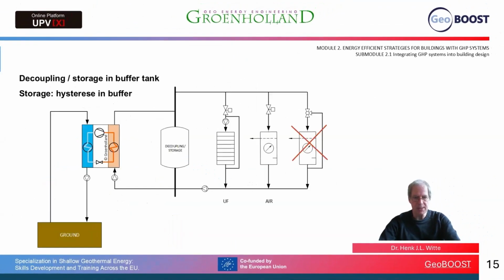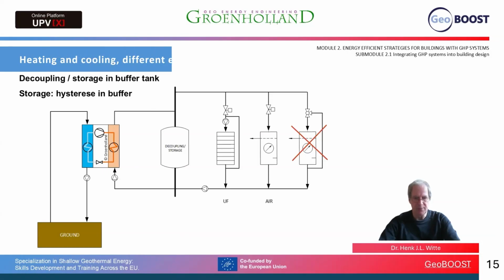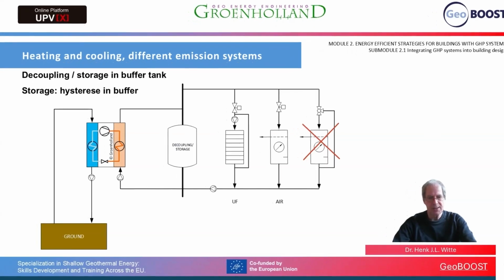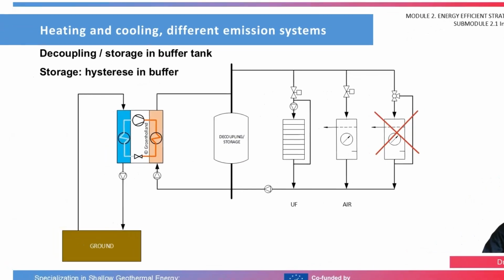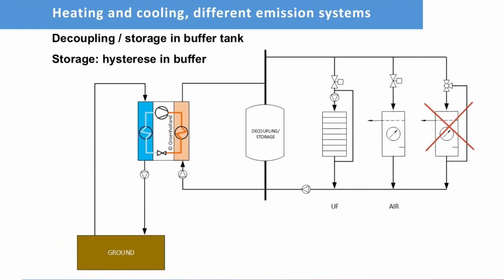Slightly more complex example is where we have a heat pump decoupled from the building system. The building system has its own circulation pump circulating over the tank, so the tank can be, let's say, charged with heat or charged with cool by the heat pump system, and a different flow rate can exist on the building side, where then the underfloor heating has its own little circulation pump with a throttling valve to control the temperature, the emission to the space on the underfloor heating.